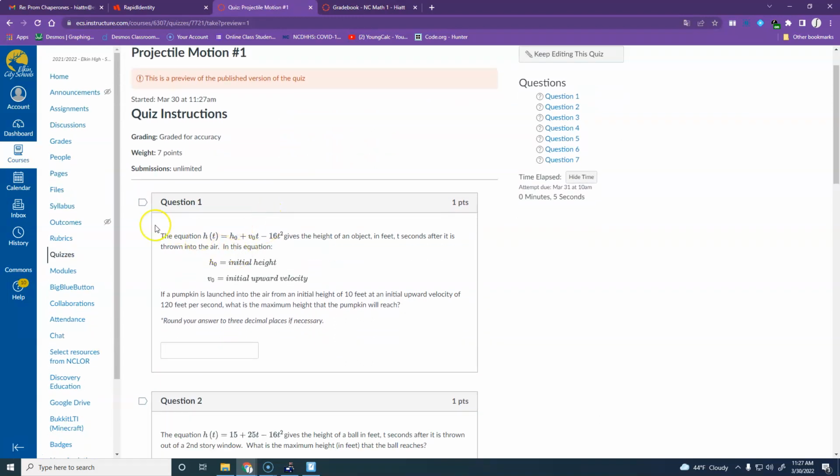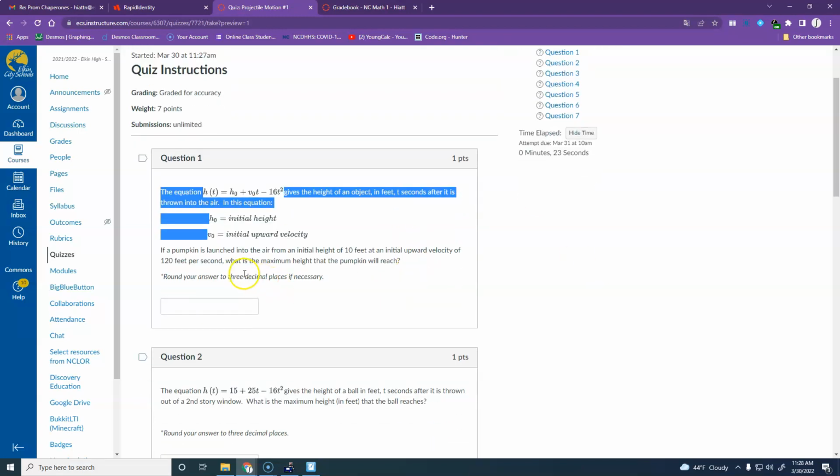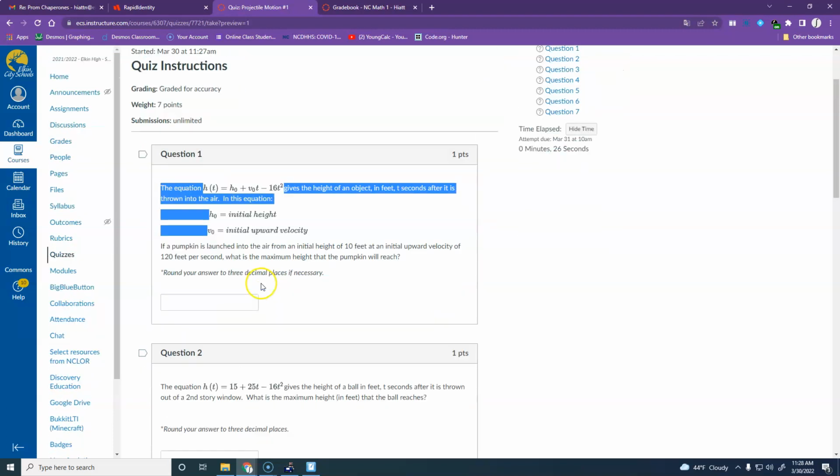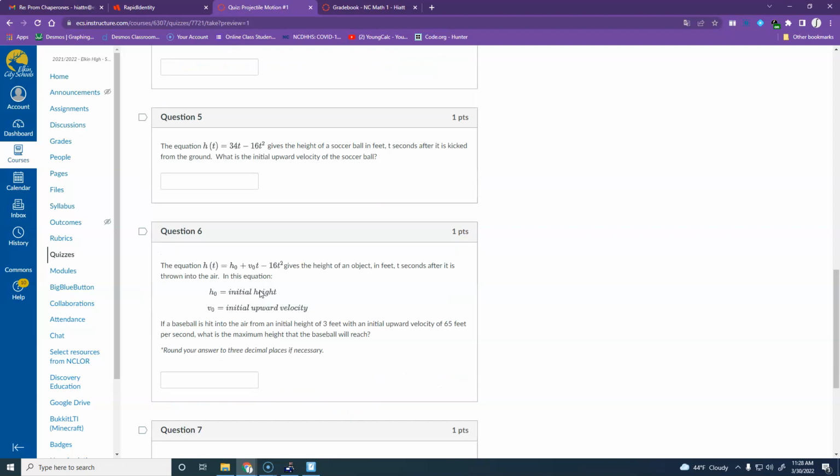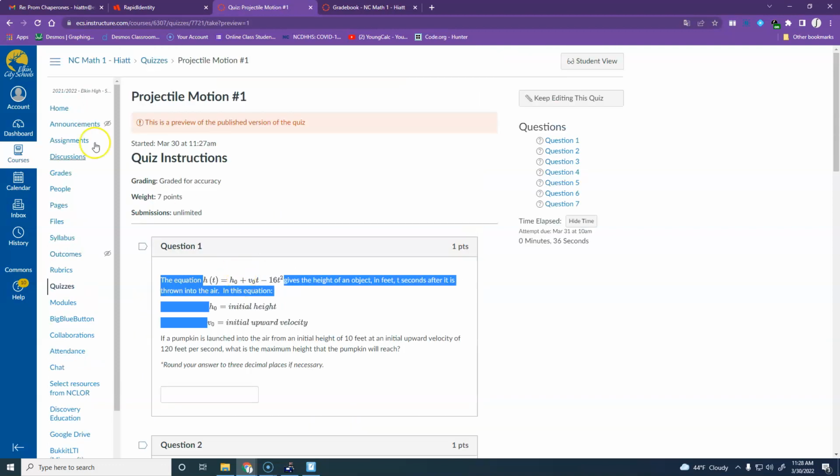Okay. Now, every single problem you're going to get is going to start with the same information. That is just giving you the formula every time. Because if you see these on the actual test, they'll probably give you the formula. And so, actually, I clicked on the first one. All the first ones are maximum height. Or they ask you like initial height there. So you will do both of these. It will show you which ones you missed, so you can go back and try again on those. And it should be unlimited.